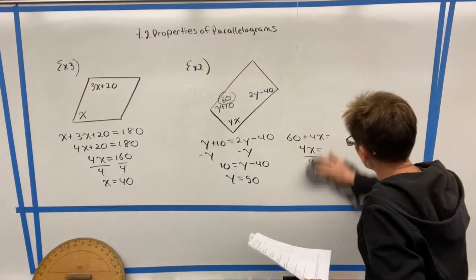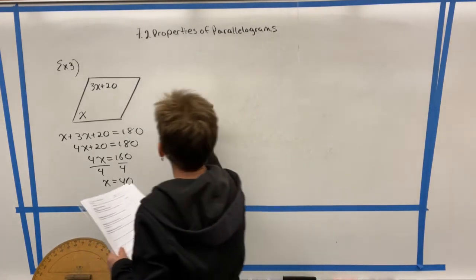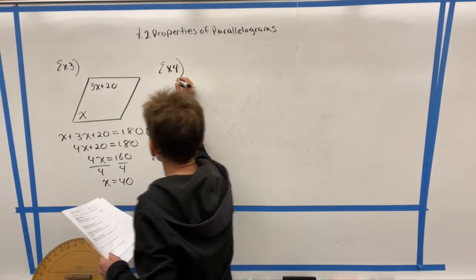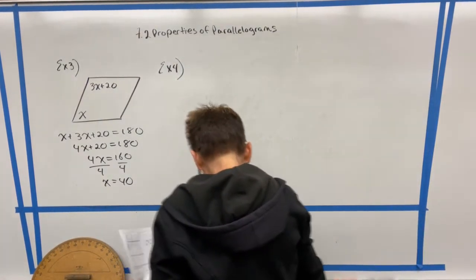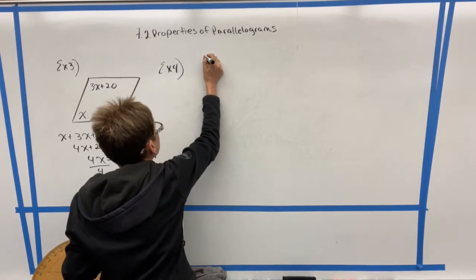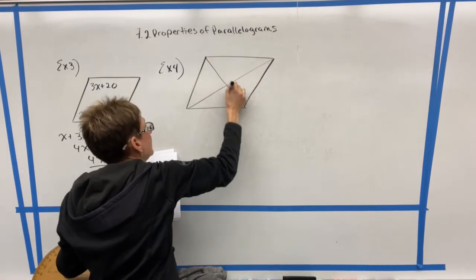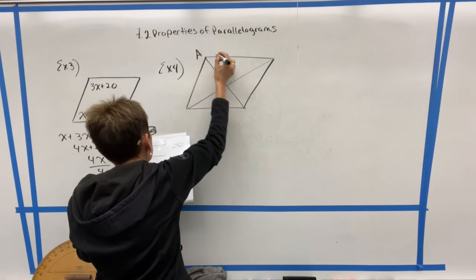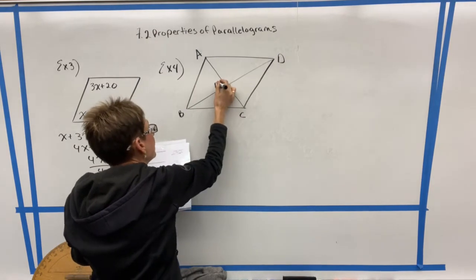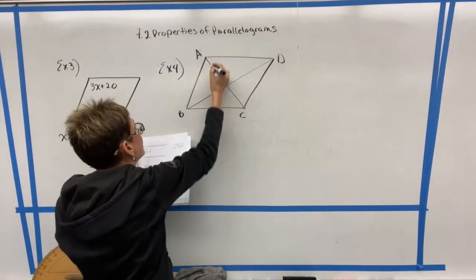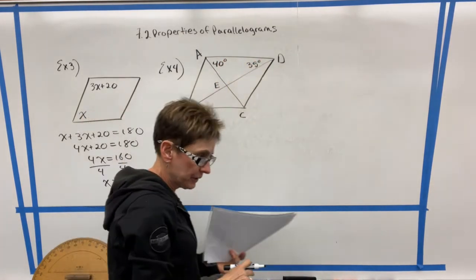Let's go ahead and do two more examples, and I'm really looking forward to going over the homework with you in class because that will give us more of a chance to ask questions back and forth and all that. But in example number four, we have a parallelogram, and some of the angles have been labeled, but not all of them. So I'm going to take a minute to set this up, and then you should copy it down too. This is parallelogram A, B, C, D, where the diagonals meet in the middle is labeled with an E, and then we have two angles at the top that are 40 degrees and 35 degrees.